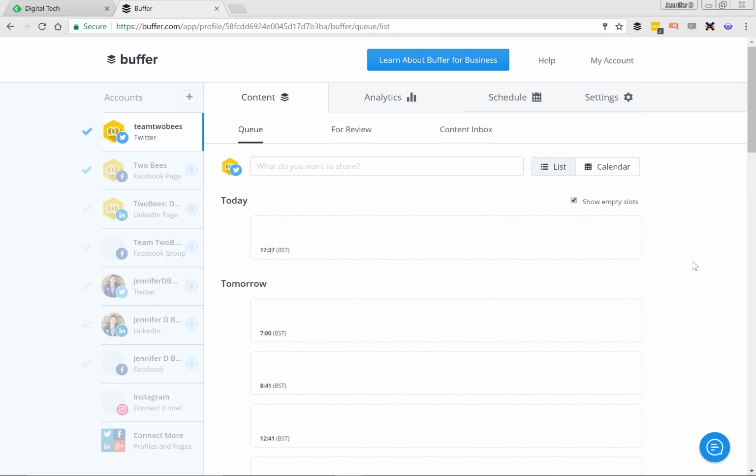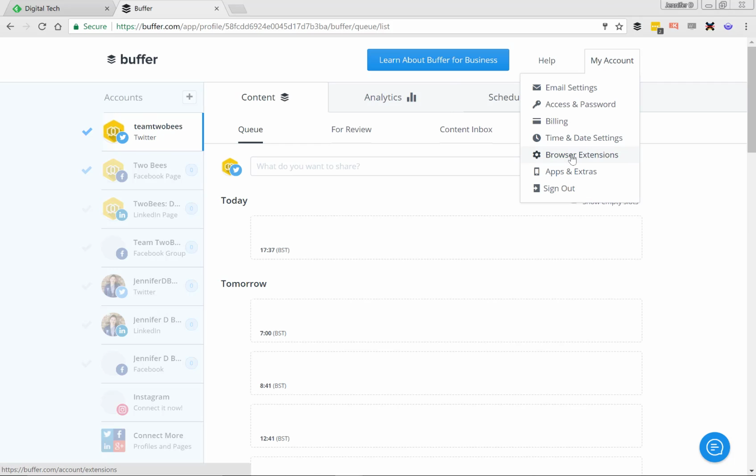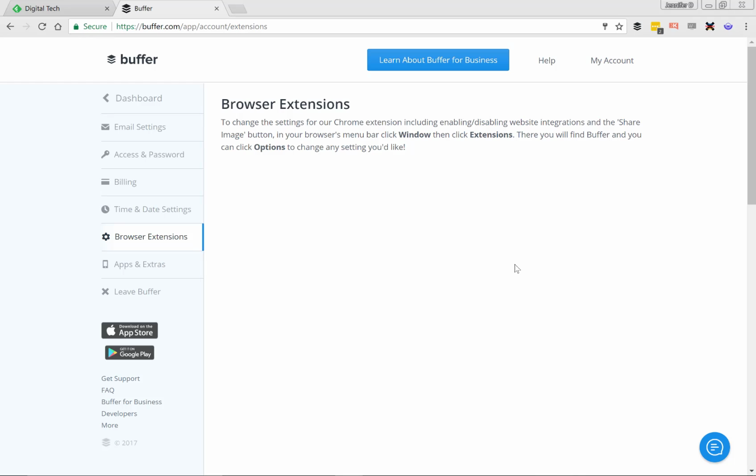After you've joined up your accounts, you need to add something called a browser extension. This is the biggest time-saving thing you can do. So I'm going to click on My Account, Browser and Extensions. Now because I've already added my extension, there are no buttons available for me here. But what will happen is if you access buffer.com while using Chrome or Firefox, you'll see there's an option in this white space that says Add my extension to my browser.